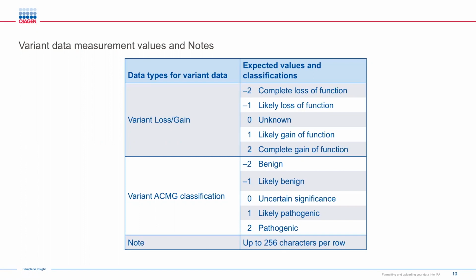And what will happen is when you look at your analysis and you hover your mouse over that particular molecule, you'll see the note appear in the analysis. And one common question that we get is, what if I don't have any data measurement values? So I have a list of, say, genes or proteins, chemicals that I think are potentially interesting that I got from some different experiment or from literature mining, for example?